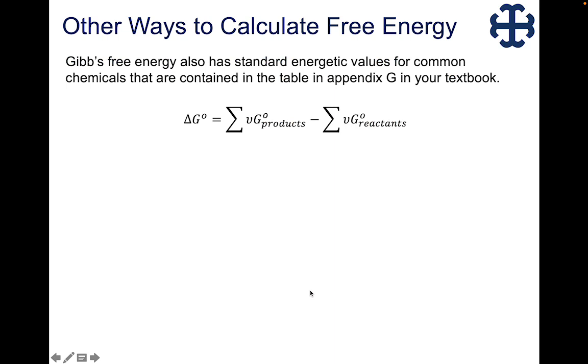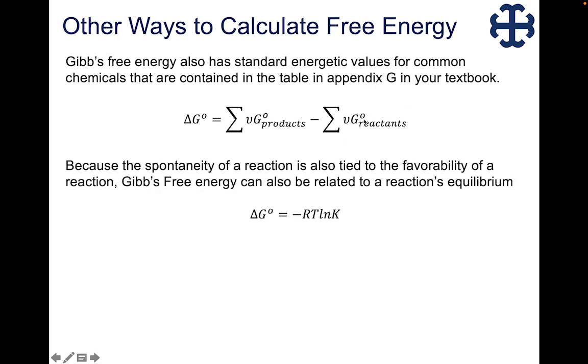And then I just want to cover two other quick ways that we can calculate Gibbs free energy. This is very similar to what we talked about with standard state enthalpies and standard state entropies. These are values that you get from a table in your textbook. It's one that I will give you values for should you ever need them, where our change in Gibbs free energy is going to be equal to the sum of our standard Gibbs energies for our products minus the sum of our Gibbs free energy for our reactants.